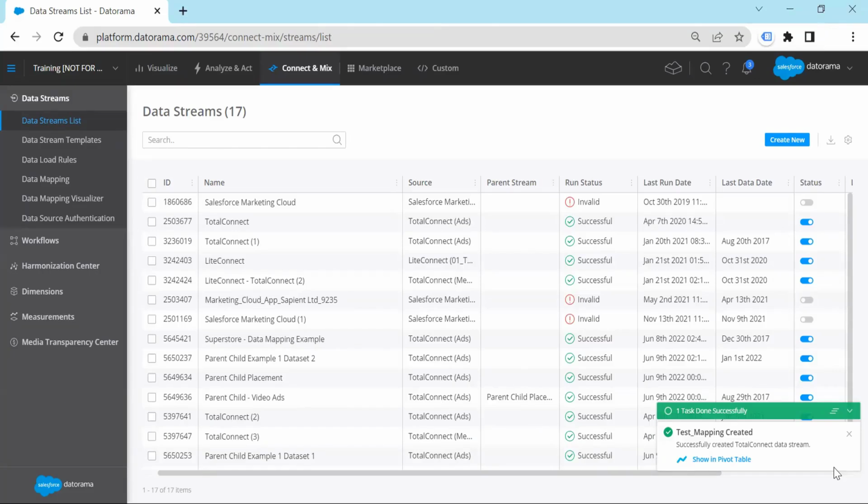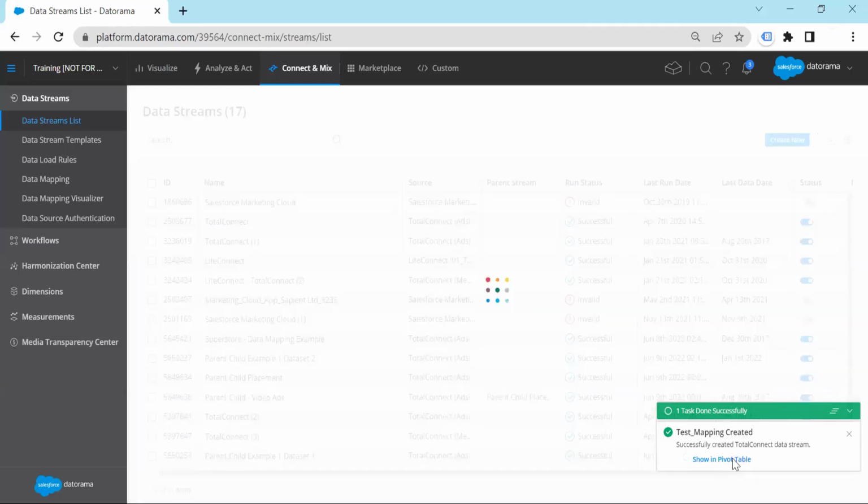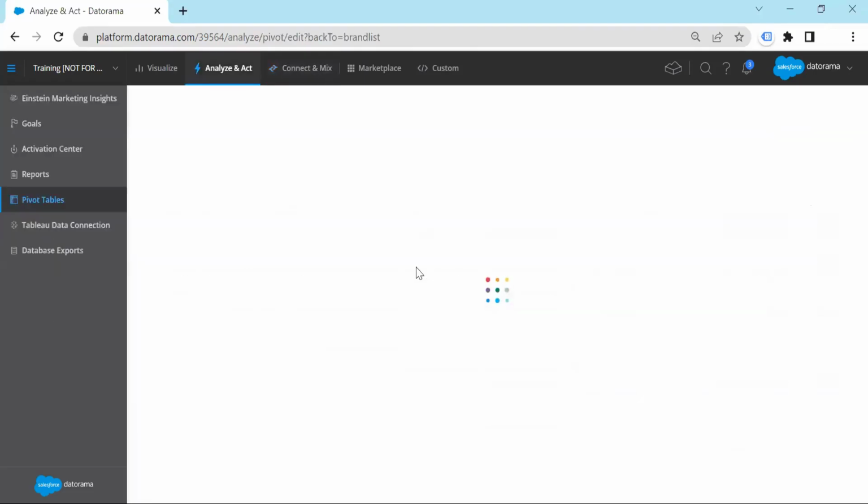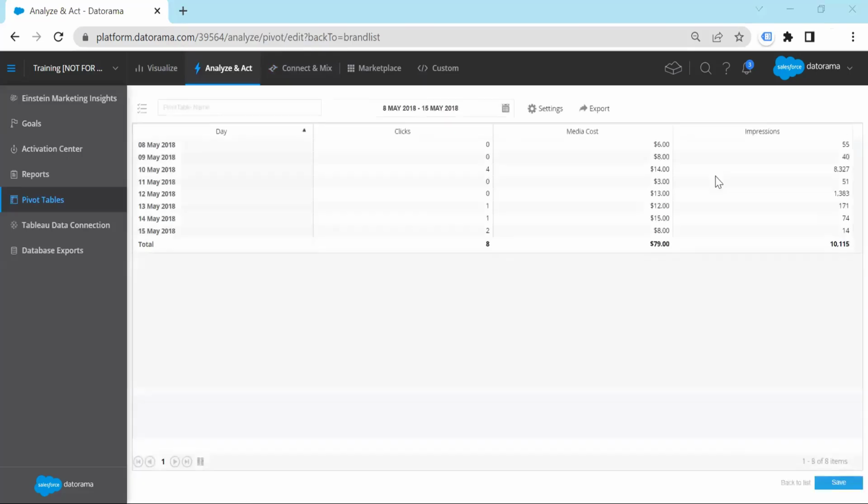Okay, so see, it got created. Now what I need to do is, suppose I have calculated measurements that I have dragged in. So always what I'll do is, once it is created, we need to go and check it in the pivot table. Right.